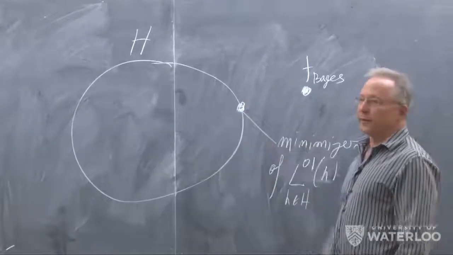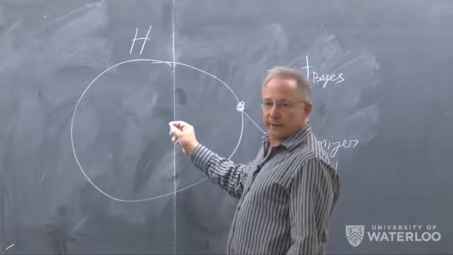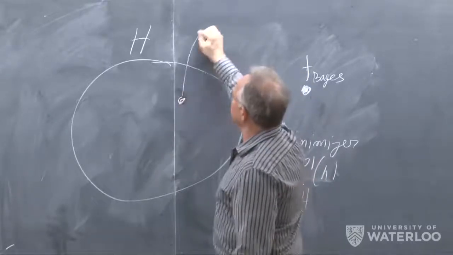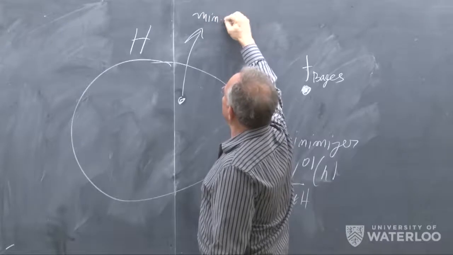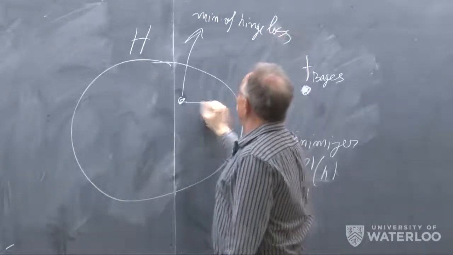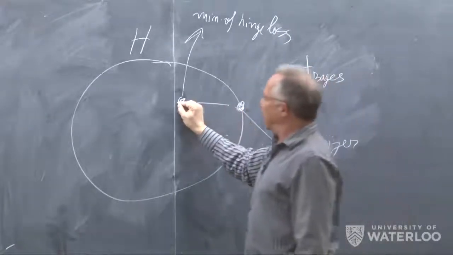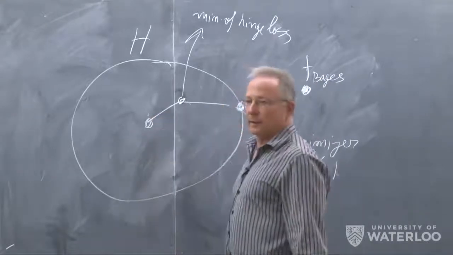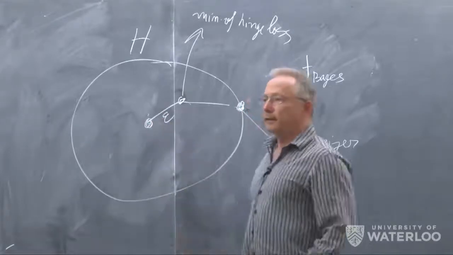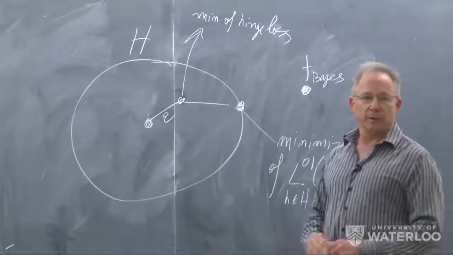But instead of trying to find this h, due to the considerations of convexity, I'm not shooting for this h. I'm shooting for another one. This is the minimizer of hinge loss. That's the one that I'm shooting for, because I don't know how to find the other. And I also make here another arrow, which is the epsilon, and this is due to the fact that I'm only using a sample rather than using the full distribution.